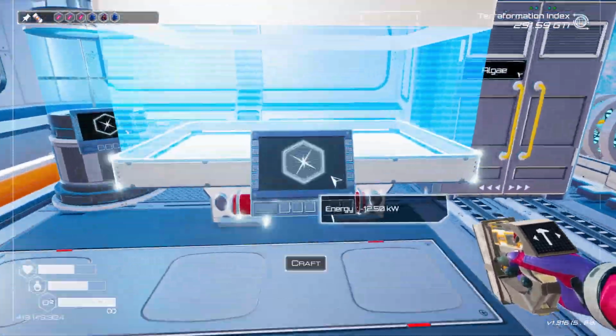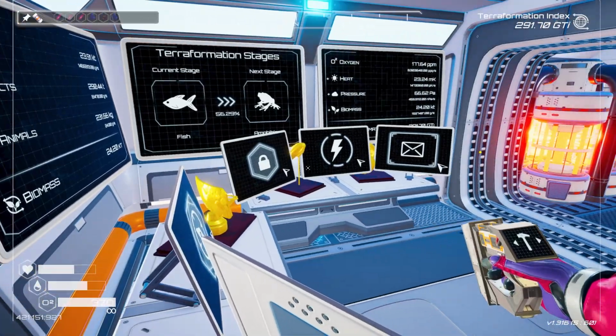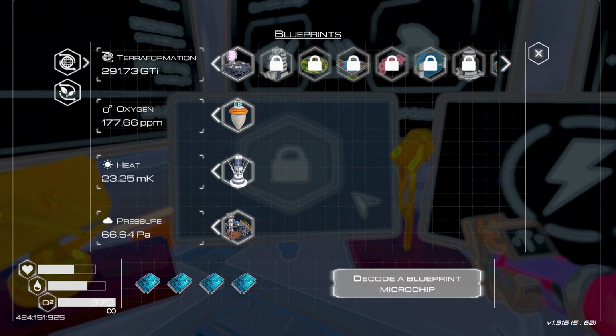Alright, we've got all of the ingredients. Let's head back over here, craft both of those up. And there we go. Oh, and you know what? We've got these blueprints. Let's go ahead and unlock all of these.